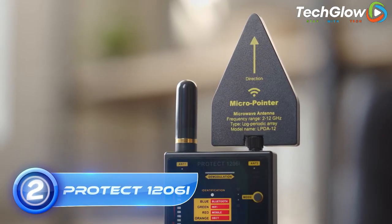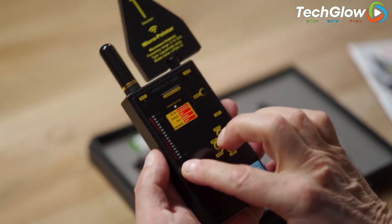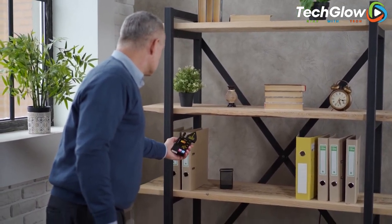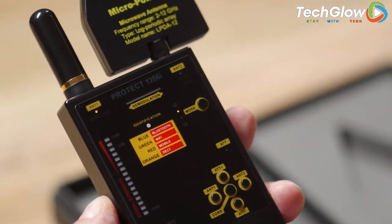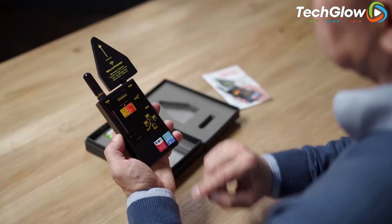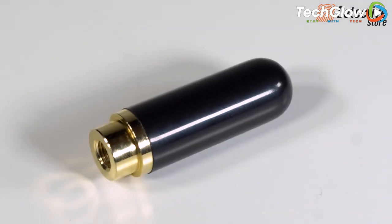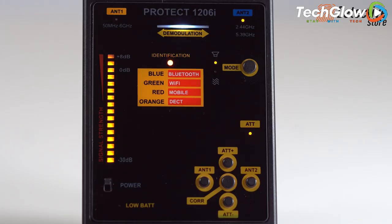Number 2: Protect 1206i. Are you looking for a portable solution to protect your personal security? Look no further than the portable detector of listening and recording devices. This device can detect bugs and video cameras in clothing, gadgets, and even vehicles. Using the detector is easy — the higher the value on the indicator, the closer the bug is. And if you need to make a quick and quiet check, a silent mode is available too. Plus, two radio channels are available, one of which is tuned to a narrow frequency range and allows you to catch even muffled signals — GSM, Bluetooth 3 and 4G, Wi-Fi. Whatever the bugs use, they will be detected.